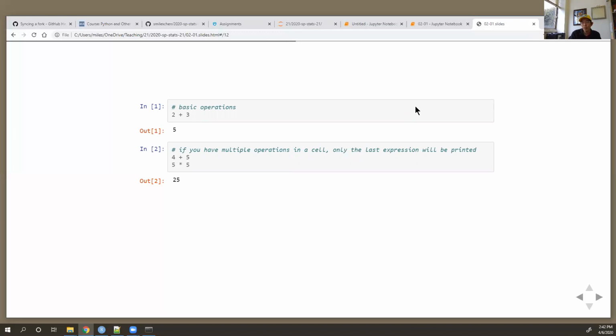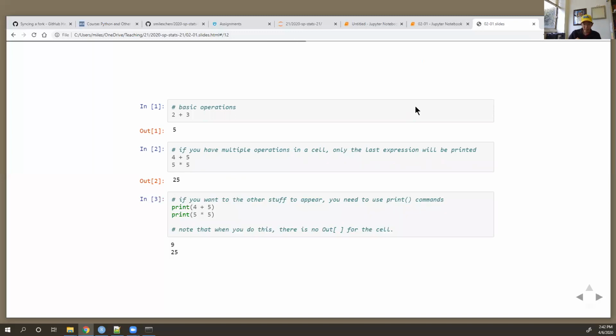You can have the cell print out things, but that's not necessarily an output, okay? So here, if I want both the answer to 4 plus 5 and the answer to 5 times 5 to appear, I can wrap those in a print function.